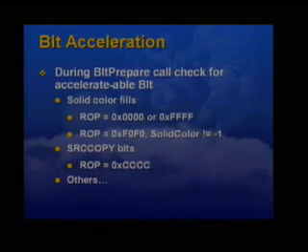Now, if you want to do blit acceleration, during blit prepare, you just check to see what kind of blit it is. A solid color blit has a ROP code. A ROP code is basically the 32-bit code that describes what kind of operation is going to happen. Those are actually binary operations, but you generally don't mess with them. You just look at some constants, some equates that you get out of the include file. A ROP code of 0 or all Fs, or a ROP code of F0 with a solid color, those are solid color fills. If you just do an if around those things, you can accelerate them, because they're really easy to accelerate. And finally, source copy, which is a ROP code of CCCC.